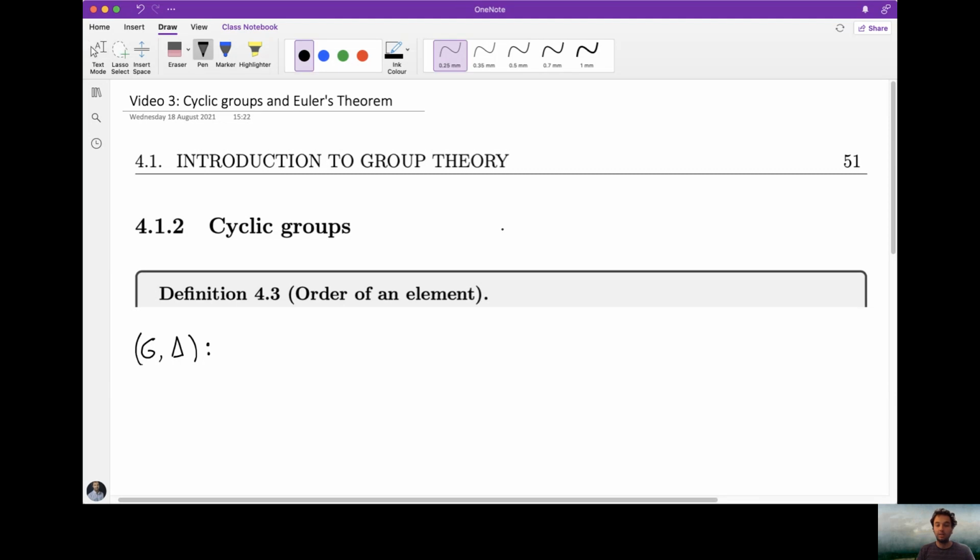Okay? In this video, we're going to study a certain phenomenon that arises from asking the following question: what happens if I take an element little g of the group G, and I start composing little g by itself many times? So what happens if I take g, compose with g, compose with g, compose with g, and so on? This is usually denoted by g to the power n, and we're going to see that some phenomena happen in this particular situation, and this will give rise to the notion of a cyclic group.